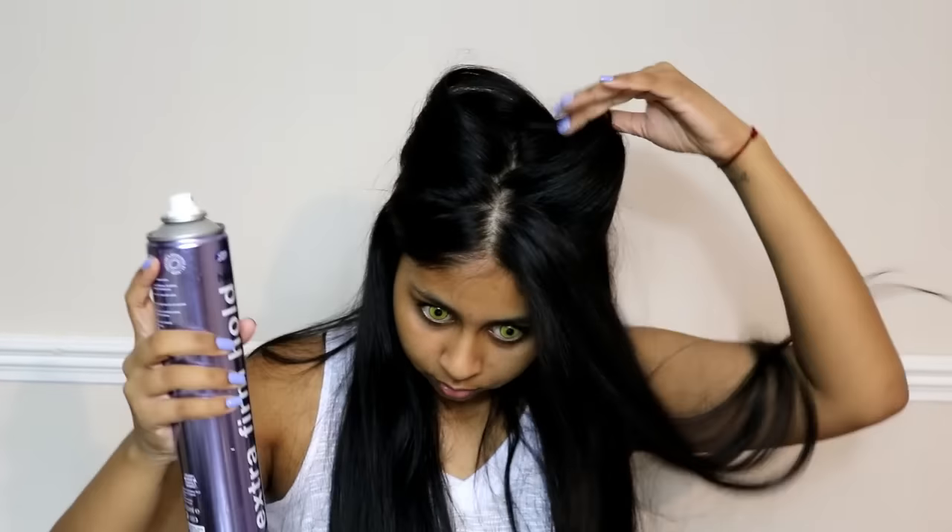You don't really need much, but I do recommend having really extra-strong hairspray. I use the Boots one, but just use a really good one like the L'Oreal Elnett ones. Now onto the makeup — I'm going to start by moisturizing my skin, using the Ghanian Nourish Plus cream for dry to very dry skin.